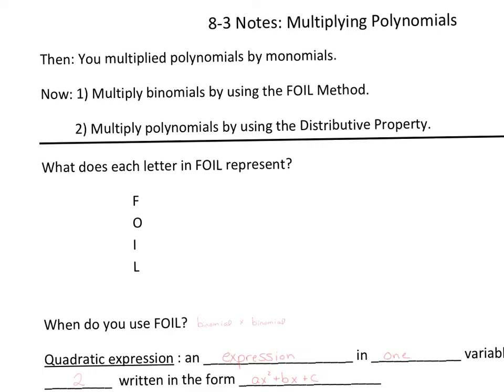All right, we're going to be doing lesson 8.3, and we're going to look at multiplying polynomials, okay? And we're going to focus a lot on a binomial times a binomial. Now, there is a little acronym that you can use to help you remember how to multiply them. It's called FOIL. So I'm going to talk to you about what each letter means. We're going to talk about a couple of definitions and whatnot, and then I'm going to show you how to do some problems, okay?